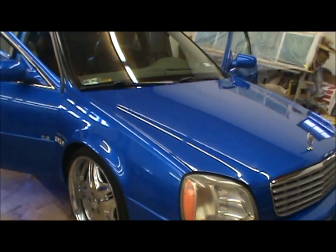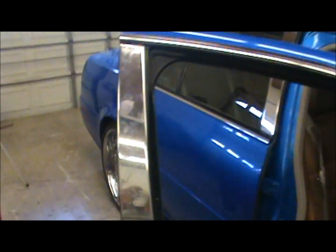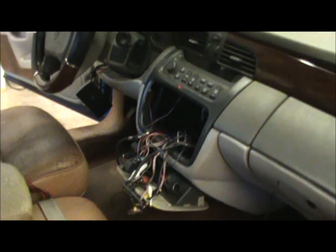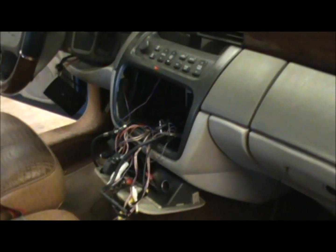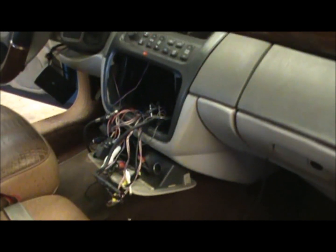Alrighty guys, we got a 2000 Cadillac Deville. He's gonna become one of our customers. Something pretty sad happened. They broke into his car and they stole his in-dash, and they also stole his flip down. So we're gonna be replacing it, and obviously with the wiring how they had it, it wasn't a real good job, so we'll take care of that and clean it up the way it's supposed to be. I mean, that doesn't look professional at all. But we'll take care of him on that.